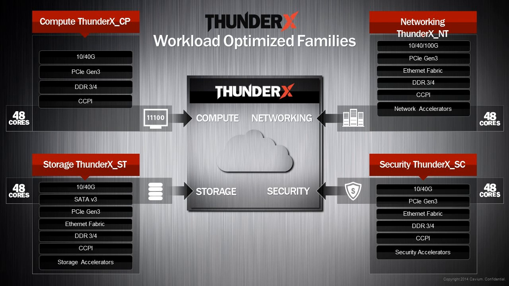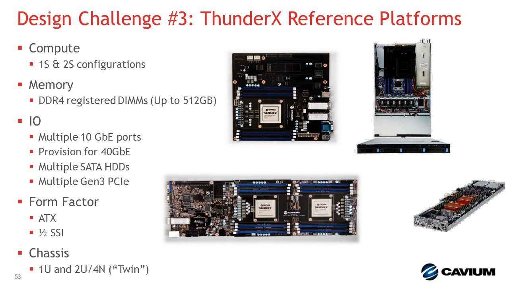Of course, as a chip, it's very interesting, but most of our customers are looking for what they can do from a complete board-level solution. So what we've developed is two initial reference designs that we have available, and those are a 1U ATX form factor card that comes with the enclosure, as well as a half SSI platform. So you can have two sockets on this single node, and you can do a 4-node system in a 2U platform to be able to get very high compute density and storage all in one single box.